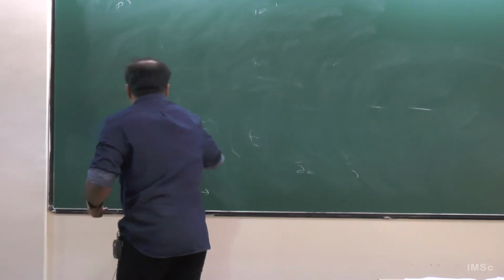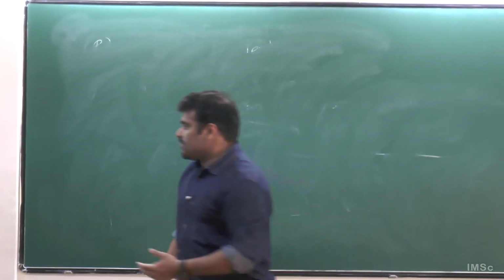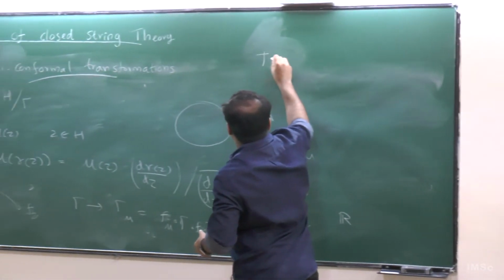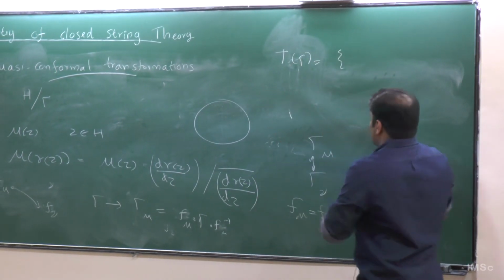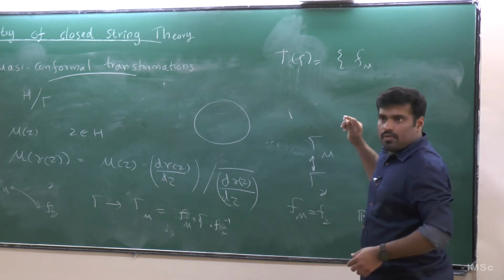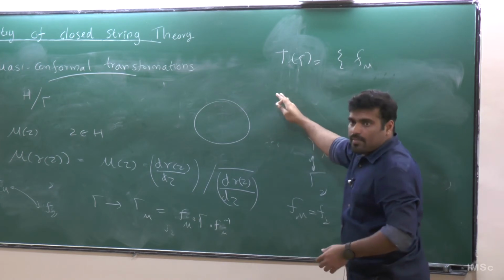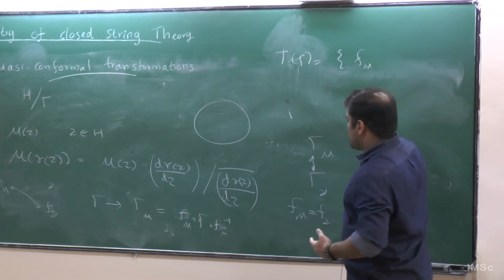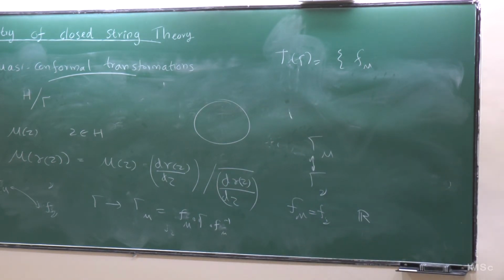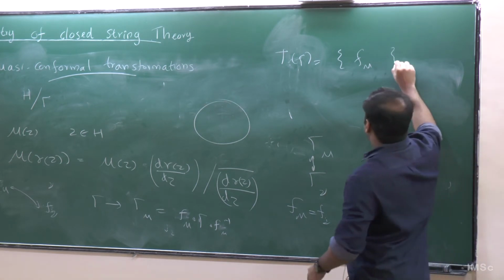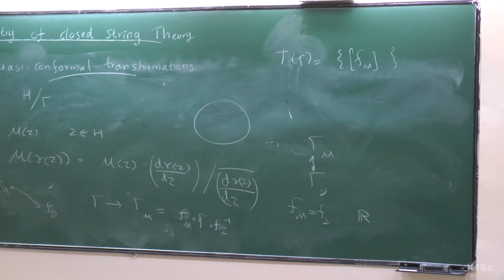So I'm going to state an equivalent definition for Teichmuller space. What is the definition for Teichmuller space? Teichmuller space is the space of all quasi-conformal transformations f mu, inequivalent quasi-conformal transformations that you perform on the upper half plane, such that two such quasi-conformal transformations on the real line are not equal to each other. It's exactly equal. So that is the better thing, right? Exactly equal is always better than equivalent.